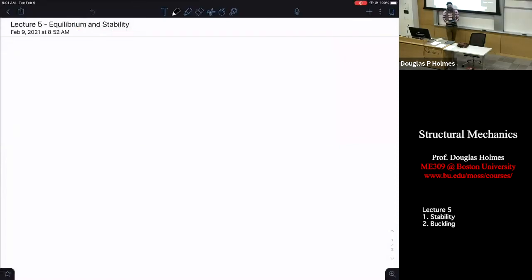I was looking at the homework and trying to think of what things might be useful or helpful, kind of hints to you all. One thing that we talked about, but I realized that maybe this might have gotten missed, is this idea that the total strain energy in your structure is kind of the sum of all stretching, bending, torsion, all those things.